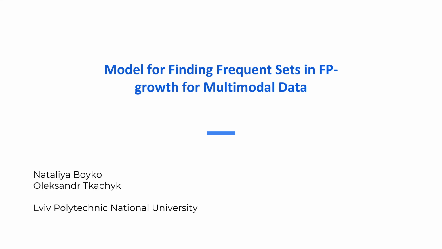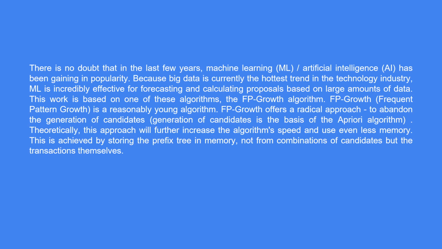Model for finding frequent sets in FP growth for multimodal data. There is no doubt that in the last few years, machine learning and artificial intelligence have been gaining in popularity. Because big data is currently the hottest trend in the technology industry, ML is incredibly effective for forecasting and calculating proposals based on large amounts of data.